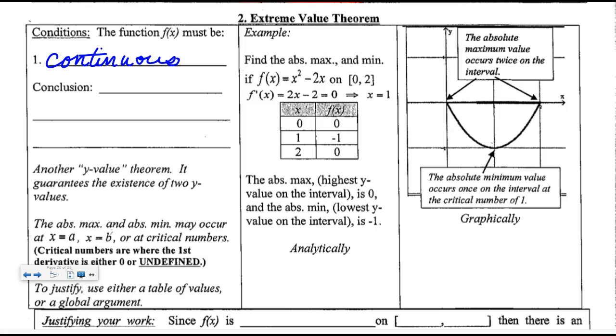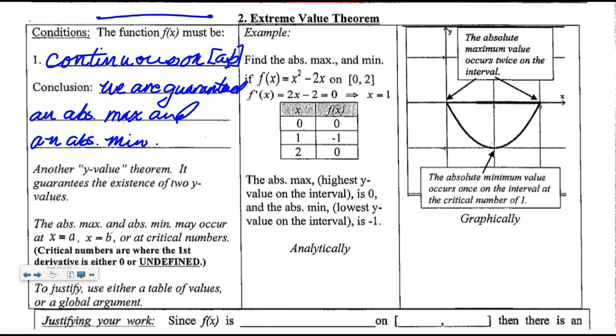What can we say if a function is continuous on a closed interval? Really what this says is it has to have at least one absolute highest point and one absolute lowest point. Our conclusion is just that we are guaranteed an absolute max and an absolute min, at least one. What it's saying is you can't draw a continuous function that does not have an absolute max or an absolute min. On a horizontal line, all the points are considered both absolute maxes and absolute mins because in the definition it always says greater than or equal to all or less than or equal to all.